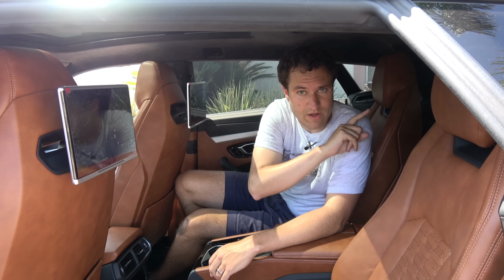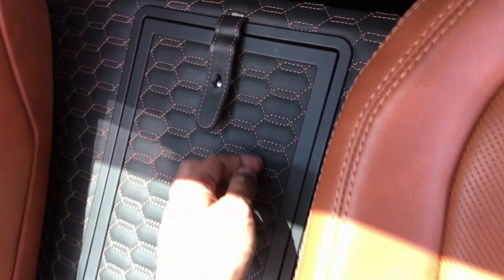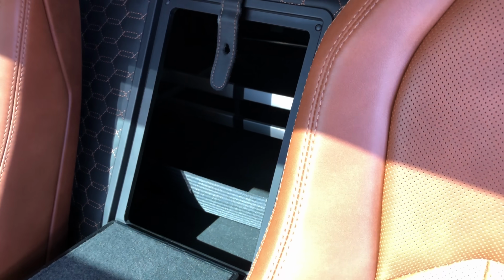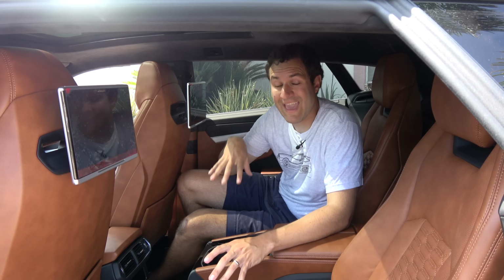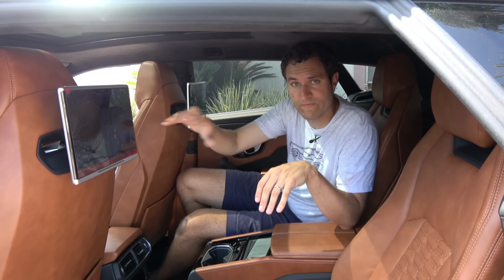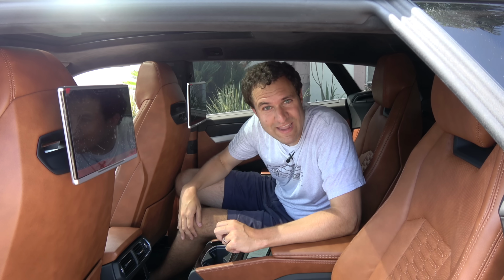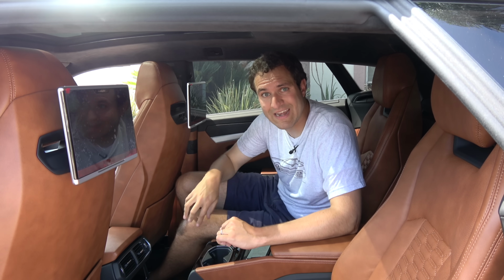Now, speaking of that cargo divider, it's worth noting there is a little ski pass-through there. You can see it kind of cut out from the center. So if you want to put a long, slender item through the middle of the cargo area, you can do that. Other interesting items in the back of the Urus: apparently this car can seat 5 people if you want. This one is configured to only seat 4, with 4 individual bucket seats and a center console here. But if you're looking for a little more practicality from your Lamborghini SUV, you can get it.